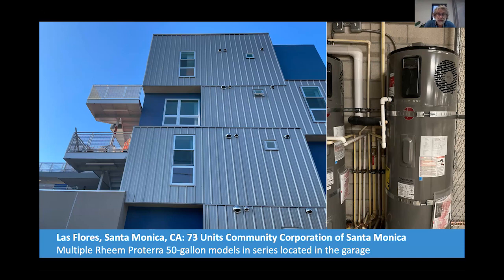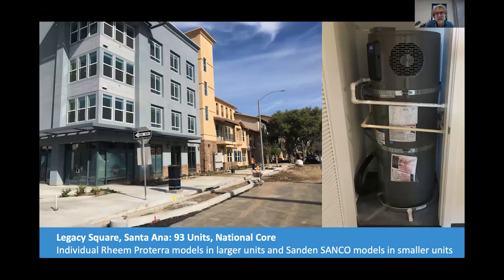This is in the garage. And again, it's okay to put it in the garage because there's no combustion. So you can't have sources of combustion in the garage per LEED standards, at least. But in this case, again, it's combustion free. So you can mount it in the garage space or some other utility space in the building and not have that concern. Still have the concern that Kim mentioned about makeup air.